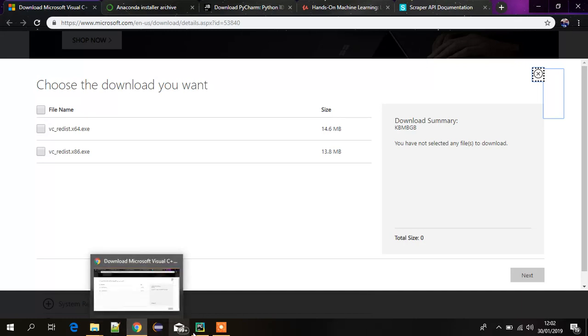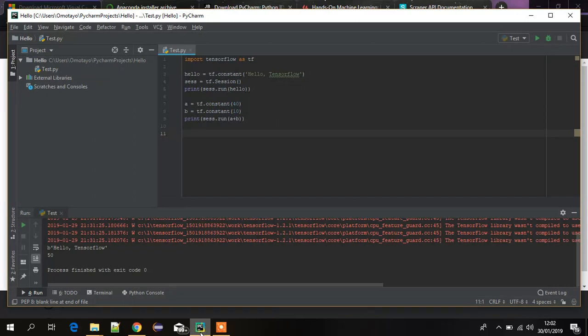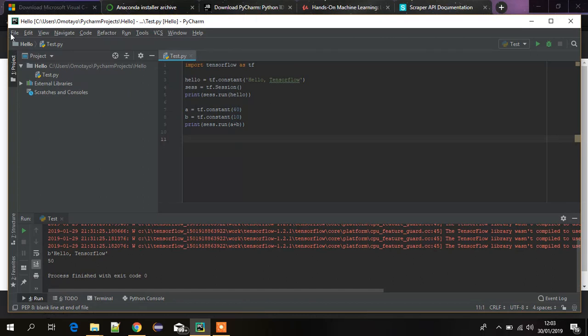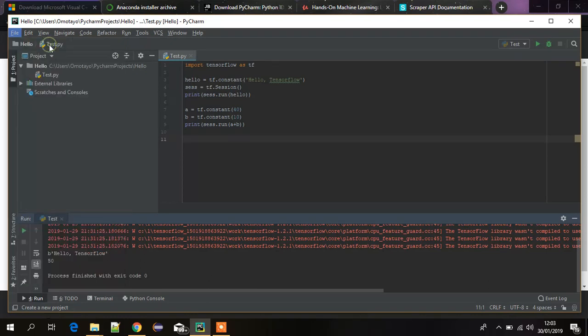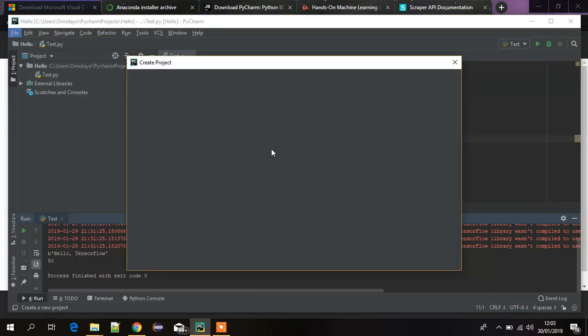When they are fully installed, you can run your PyCharm and set the environment. I already have my PyCharm here, and you can see my TensorFlow is working fine. You can create a new project, and once you create a new project, you can set up the environment.